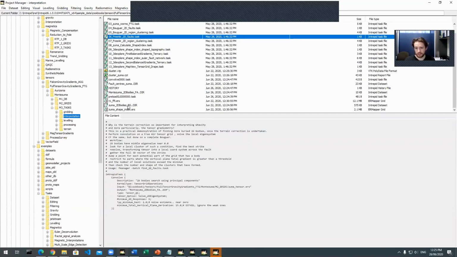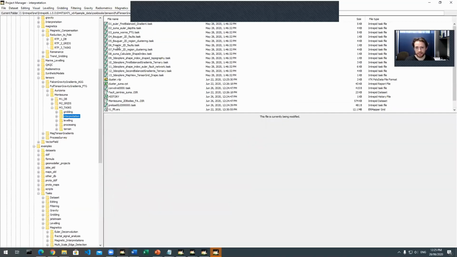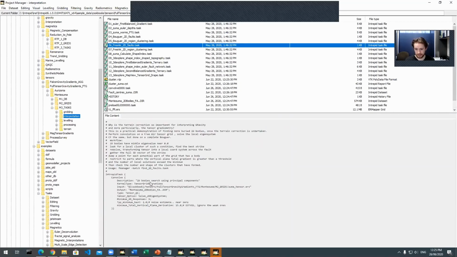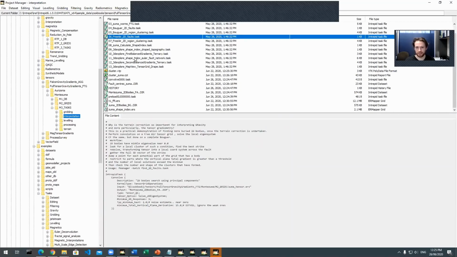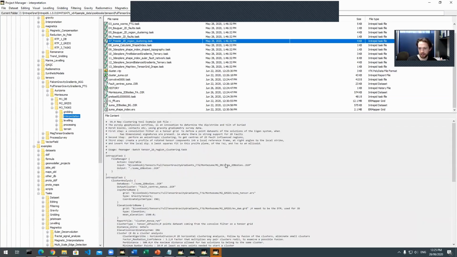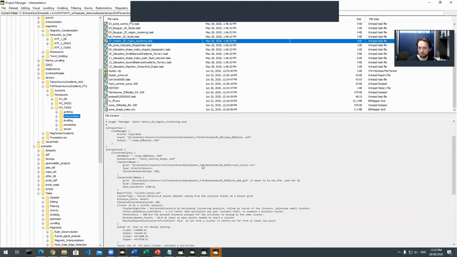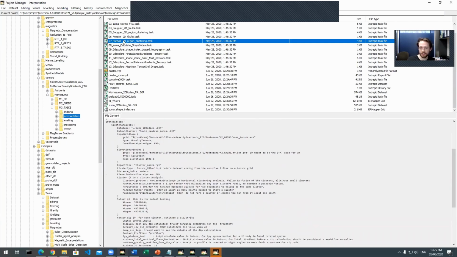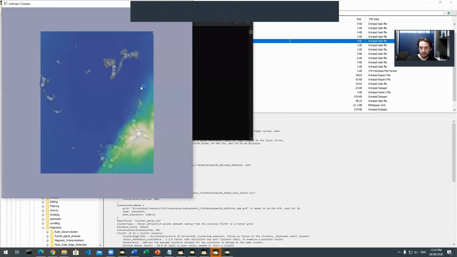And those values should be called, yeah, the Montezuma 2D bodies. So this file here, as we saw before, contains all the areas with the 2D structure, where there's a strong tendency for a 2D structure to appear. When we run the actual task file here, it's referencing a pre-computed file, so don't worry too much about that. But we can execute this, and it will show us. So it's done an isotropic clustering.